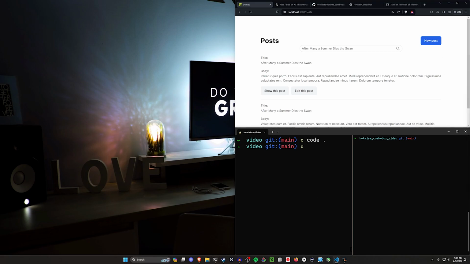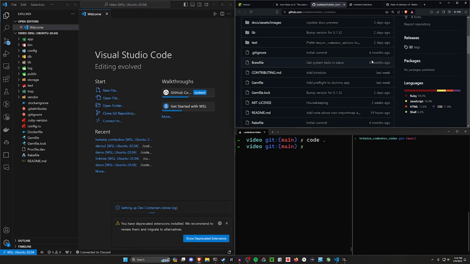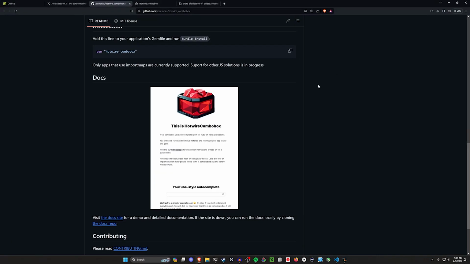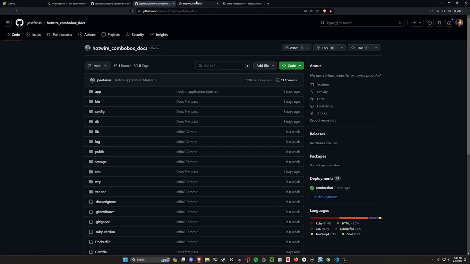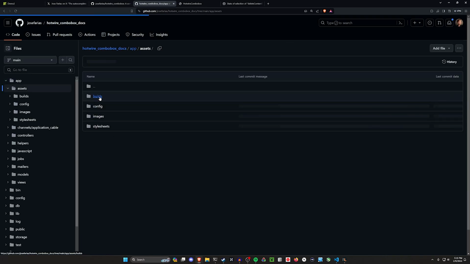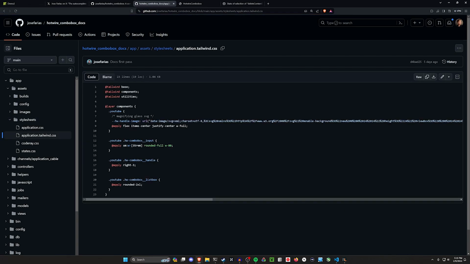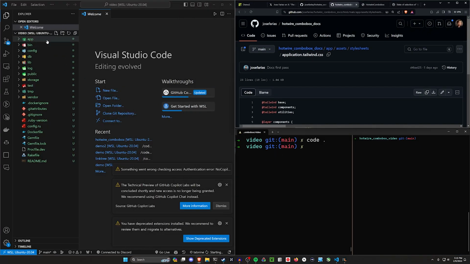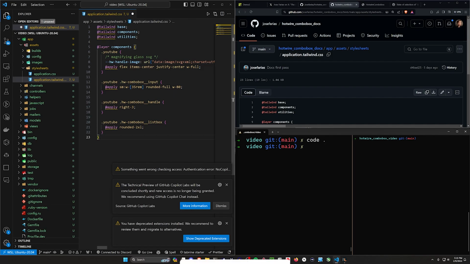Okay, so the reason why we start with the Tailwind stuff is because a lot of the styling relies on Tailwind. That said, there is some YouTube specific styling that's at work here, which we're gonna grab real quick. So if we come here to the Hotwire Combobox repository, we can go into the docs repo. And then in the docs repo, which is the repository for this documentation site, we can actually come into the app, the assets, the style sheets, and I believe it's in the application.tailwind.css. You can see here, there's some YouTube components, which we can just go ahead and copy. We can then grab these, come into our app, our assets, our style sheets, and our tailwind.css, and we can just paste these in.